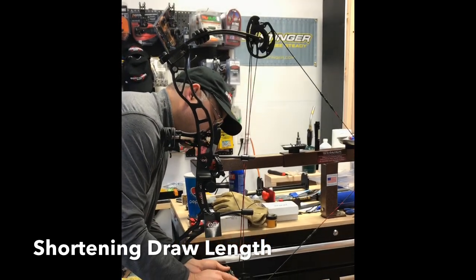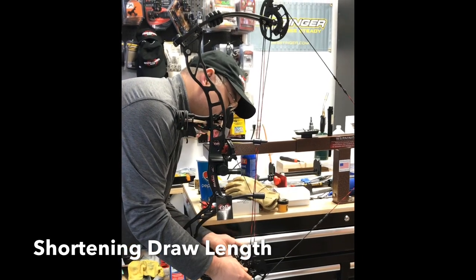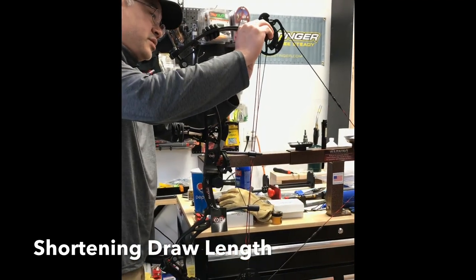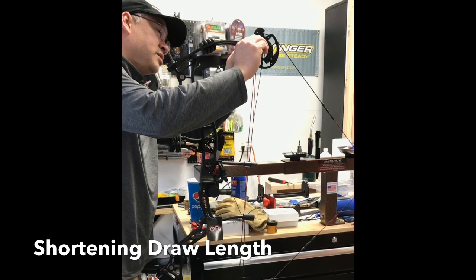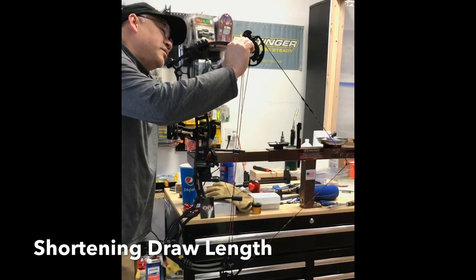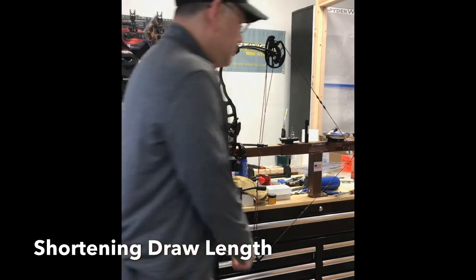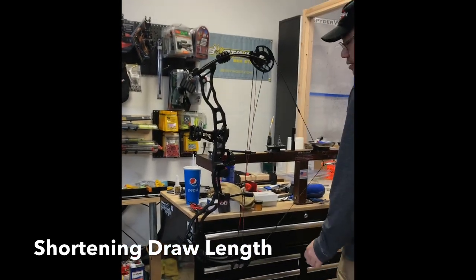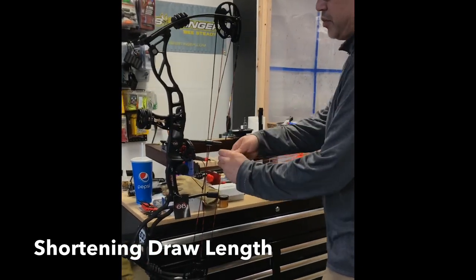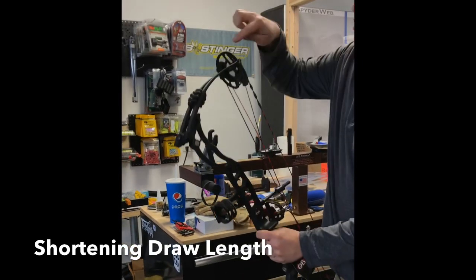The advantage to having draw stops like this versus cable stops is you can actually tailor what the back wall feels like for you. Some people like a big valley, where you can kind of fall asleep at full draw and think about whether you left the gas on at home or balance the checkbook. Or you can set it with no valley, which most target archers like, but you gotta pay attention through the whole shot. The moment you relax, that bow's taking off on you. It's all personal preference, but this gives you a lot of adjustability for the valley feel.